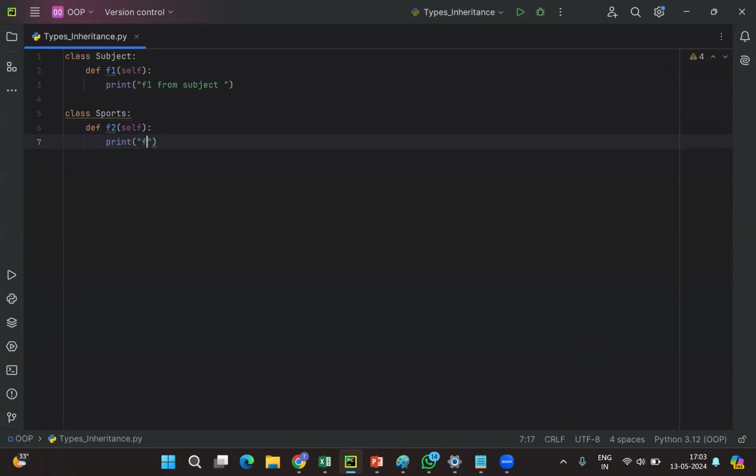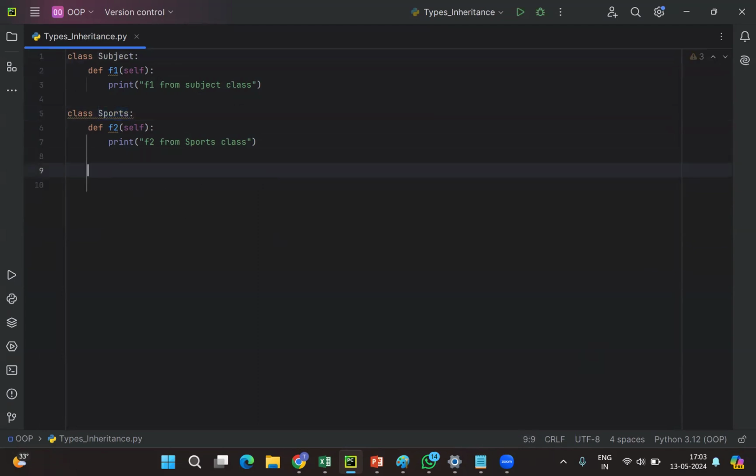And print F2 from sports class. So there are two base classes. This is one base class, subject, right? And this is the second base class.